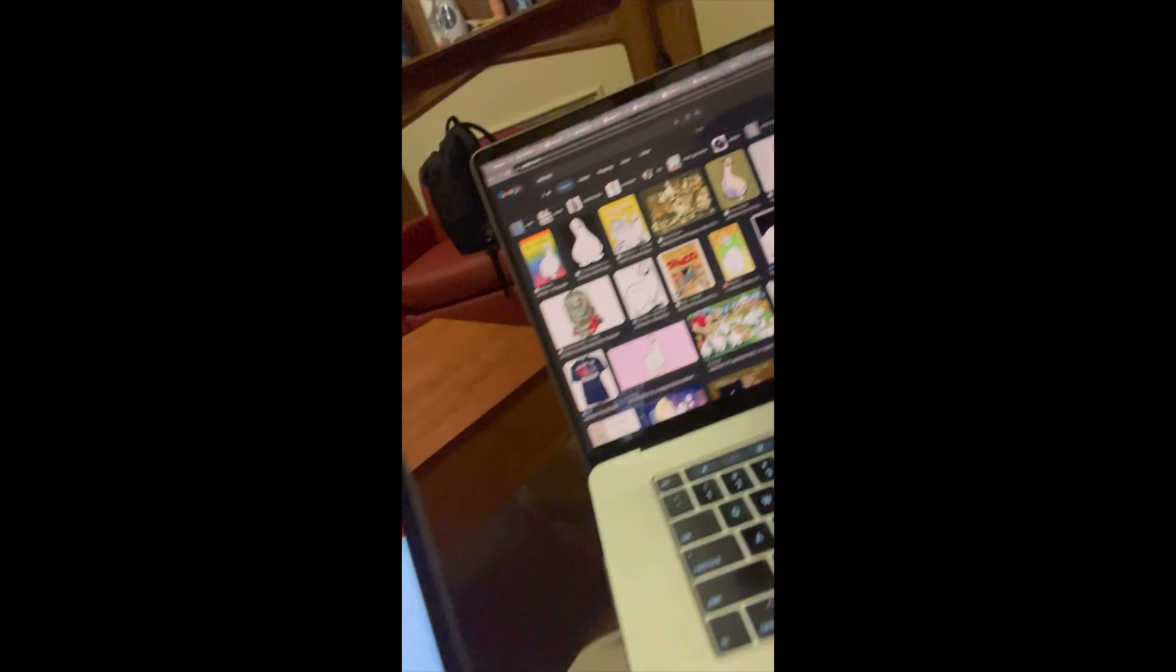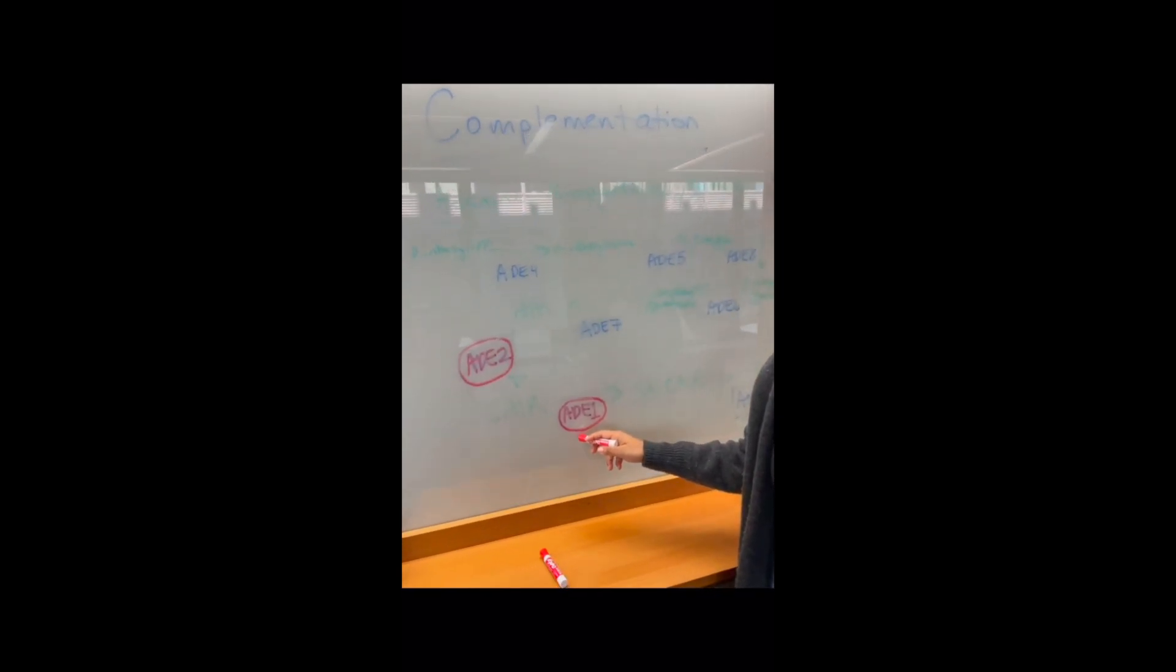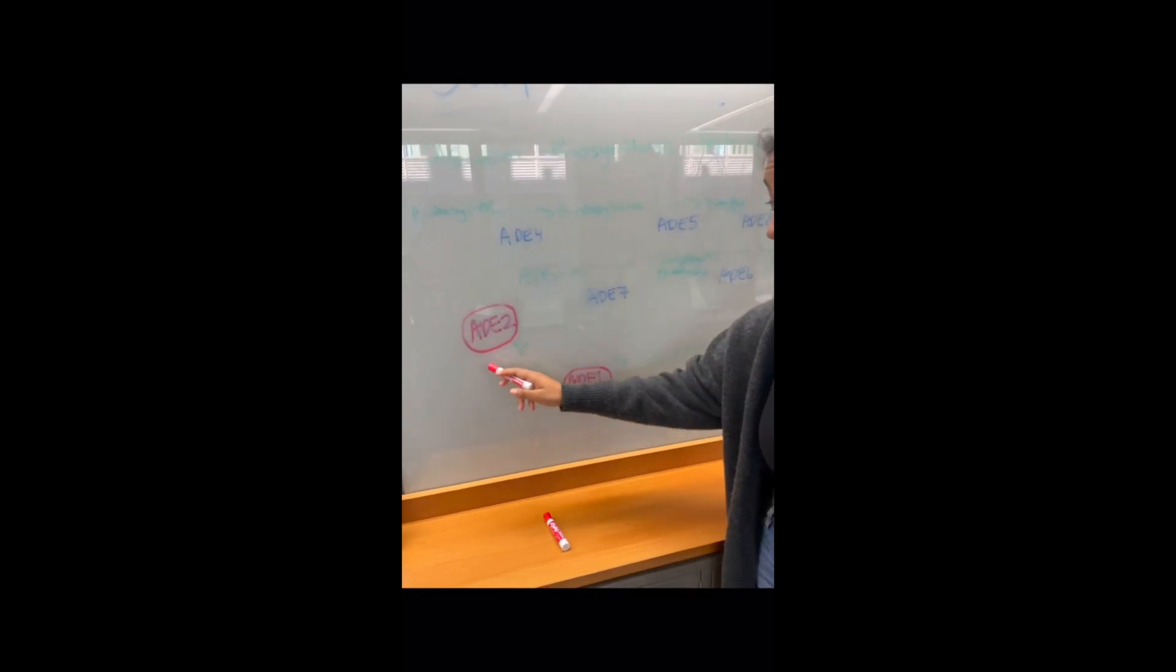They have this red mutant phenotype while the normal wild-type phenotype of yeast is a creamy white. Each of these haploid mutants possesses a recessive mutation in their respective mutated genes, one in the ADD1 gene and the other on the ADD2 gene. Mutant genes in the adenine biosynthesis pathway cause the typical white wild-type yeast cells to appear red.